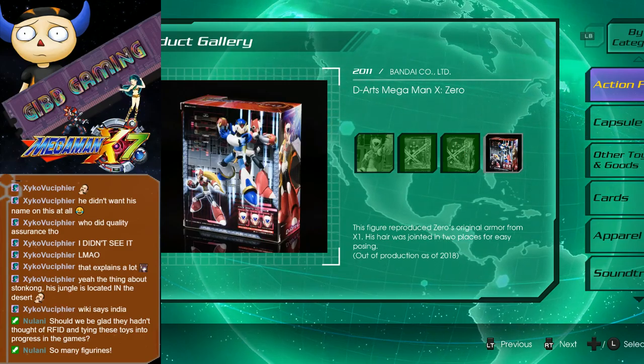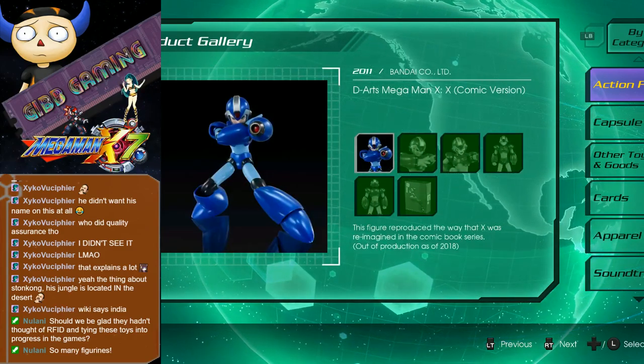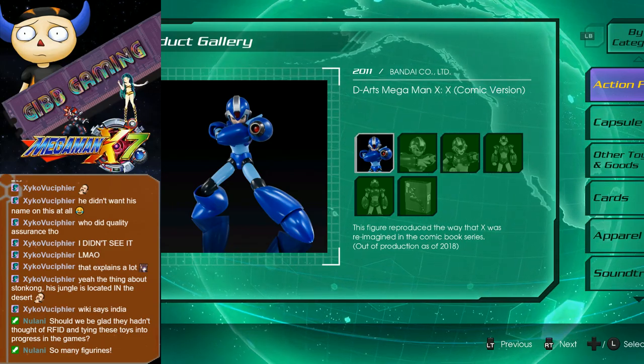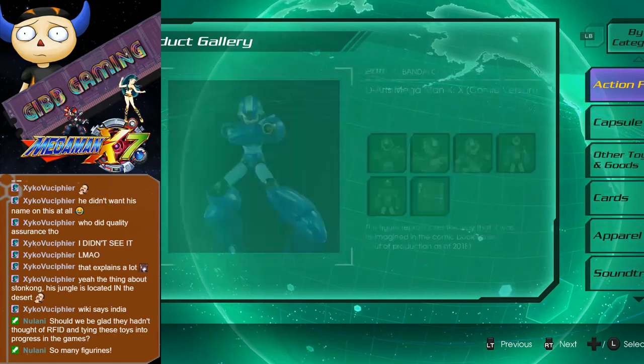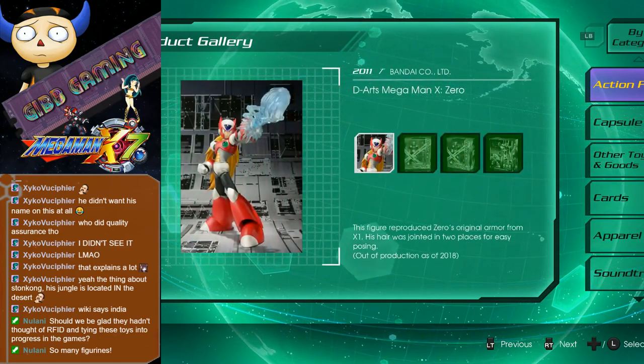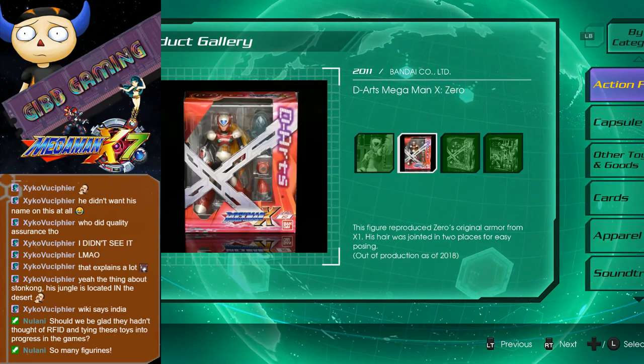So many figurines, I know. We've only just scratched the surface. What was this one? A figure reproduced the way that X was reimagined in the comic book series. Out of production as of 2018. Sad face. At least you can get the other ones by look. But oh, out of production of 2018. Looks like I'll have to spend a ton of money on eBay, I guess. Oh god, that's not a good sign.